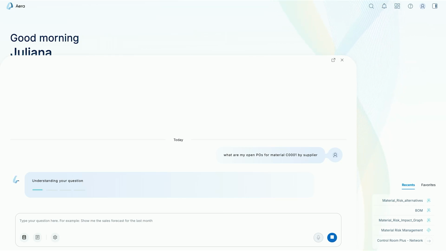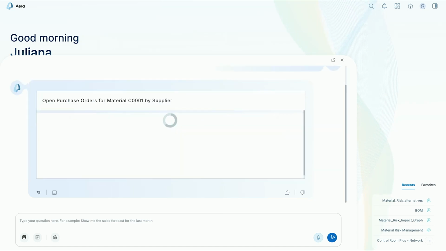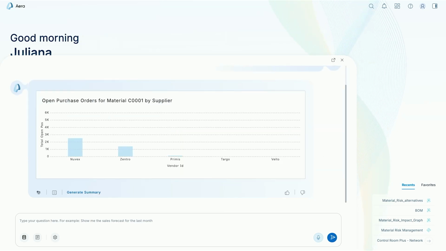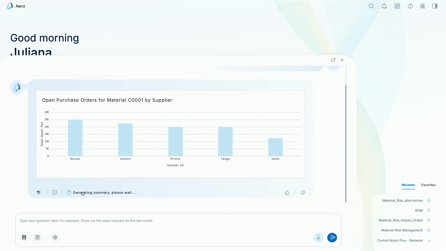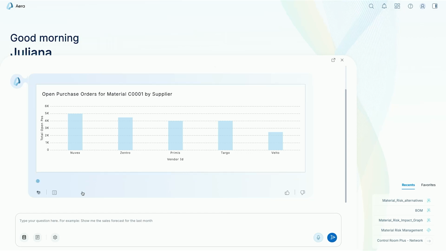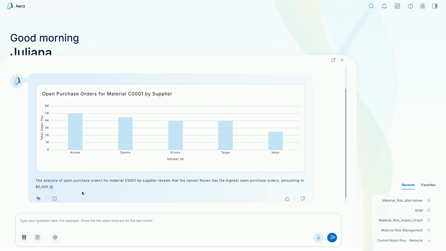So is it searching for some report which actually exists already? No, this is accessing my system of records on the fly, right? So Aera doesn't know what questions I'm going to ask next. This is not a pre-recorded report or anything like that. Indeed, it is generating the query on the data, the visualization, on the fly, right? Absolutely. And on any data that has been exposed to Aera.